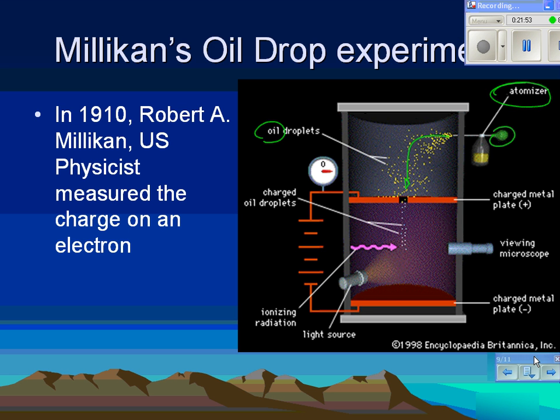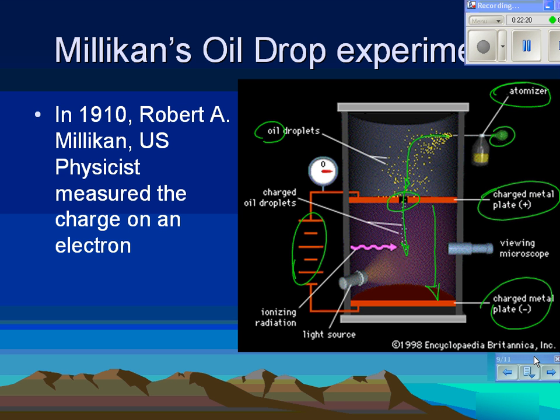He had a charged metal plate that was positive. He had another one that was negative. The upper plate had a hole in it. He could actually adjust the voltage to create an electric field, okay, in between these two plates that looks something like this. Now remember, these are negatively charged drops, so they're going to feel an electrical force opposite of the field. As they're falling, gravity's pulling them down. Some of them fall through the hole and continue to fall. They have a charge on them.